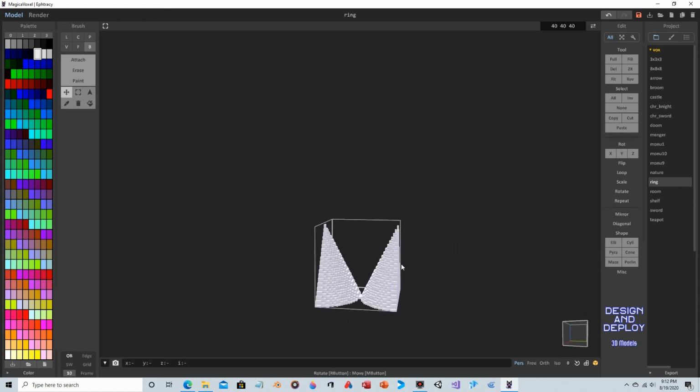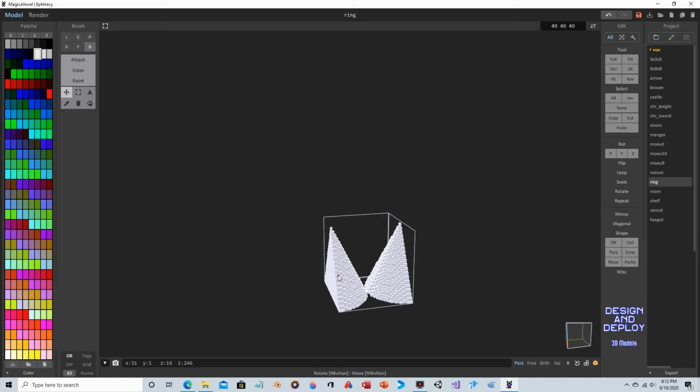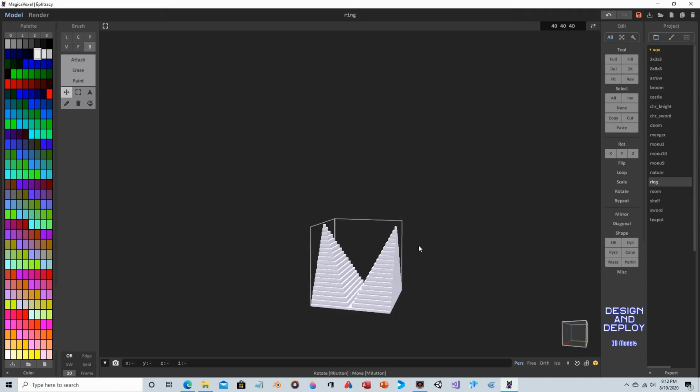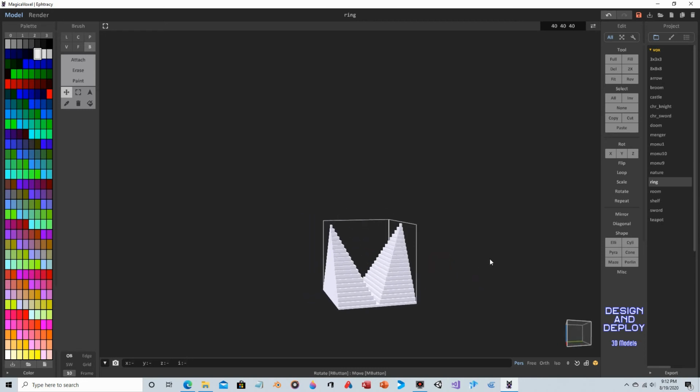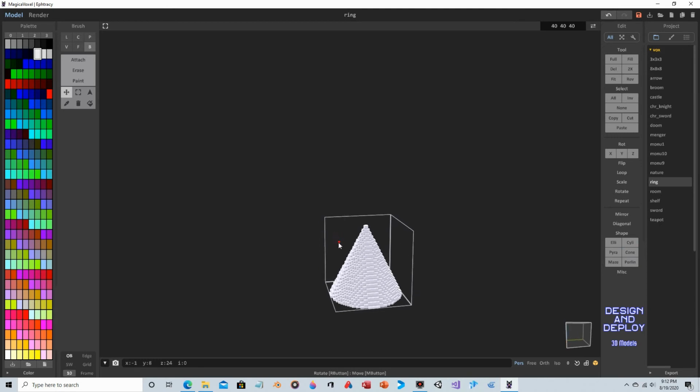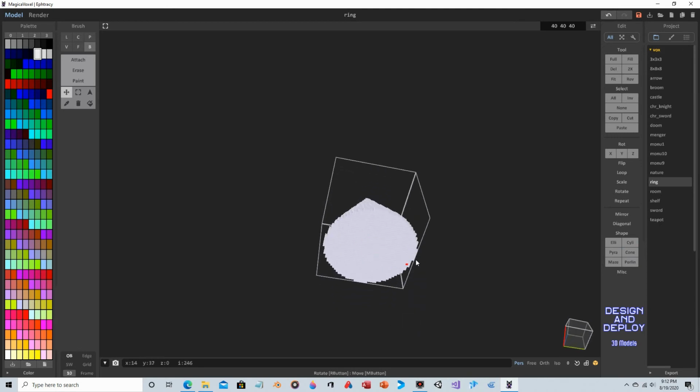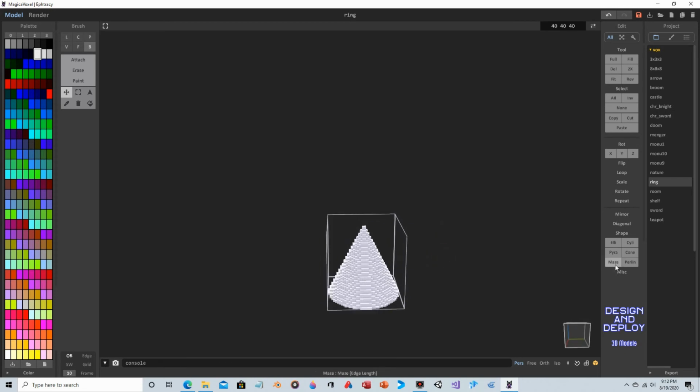Now this one doesn't look like much of anything. If this was the pyramid, it would kind of look like maybe the inside of a voxel mouth, like for an enemy. So let's just go back to pyramid for a second. There, that looks better. So that you could use for like maybe a bird or something. But again, that's the idea, is that they give you the primitives and then you build upon it. So again, with the cone, maybe you could cut off the top. You could hollow out the side, turn it into a funnel.